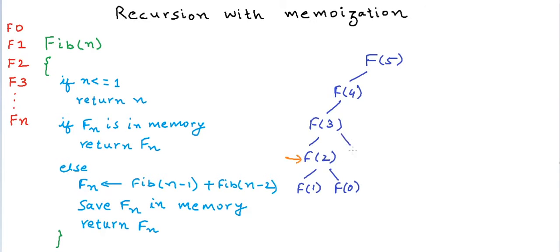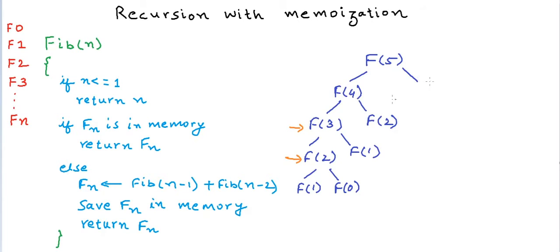Now f3 also makes a recursive call to f1. After this returns, we have also finished calculating f3 once, so f3 is also in memory. Now f4 also makes a call to calculate f2, but f2 is already in memory now. So this particular recursion tree does not grow any further from here. We simply return from here because f2 returns the value from the memory.